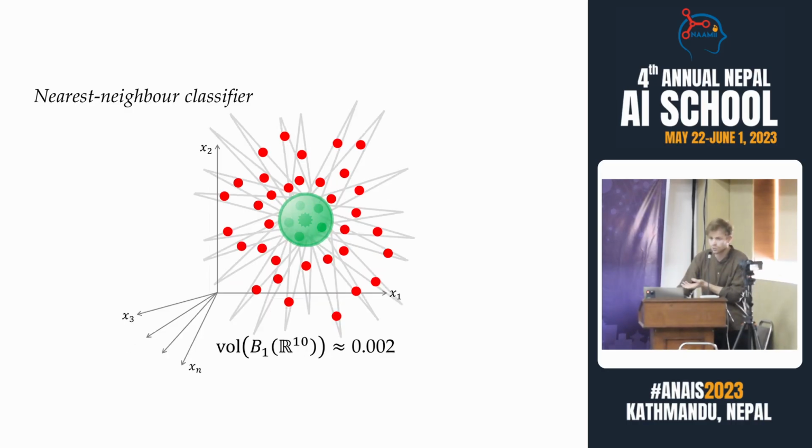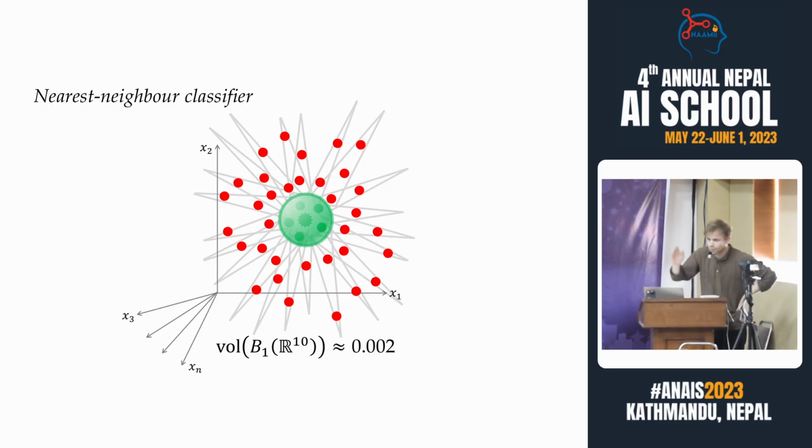Now, can someone guess what happens when you go to higher dimensions? It tends to 0. But what's even more important is that, yeah, exactly, it tends to 0 exponentially fast, right? Which is very, very bad. If you look at dimension 10, the volume of this ball is 0.002. So if you want to have full accuracy, you would want to cover this whole cube by these balls. Now you can see that if the volume is 0.002, you will need at least 500 balls to cover this cube. But we're still only at 10 dimensions, right?